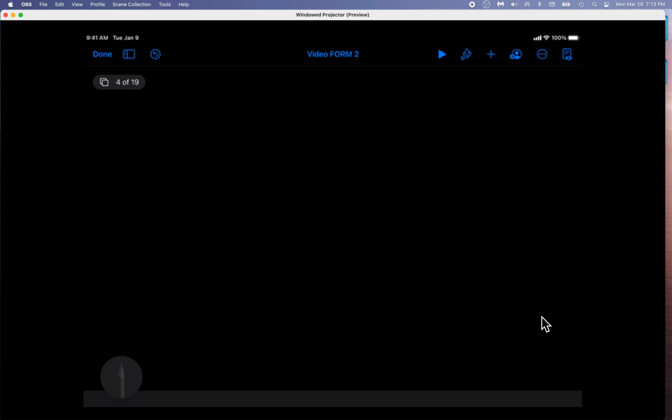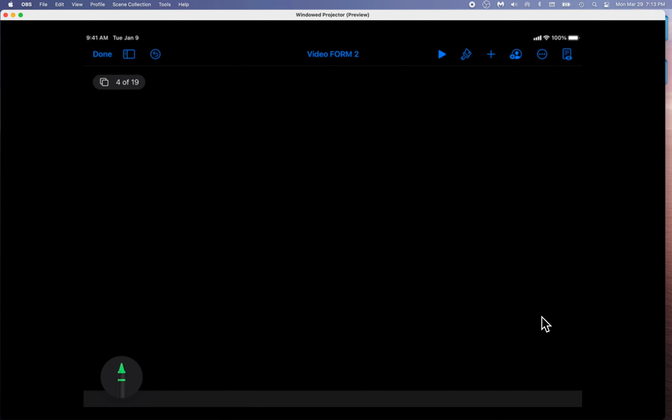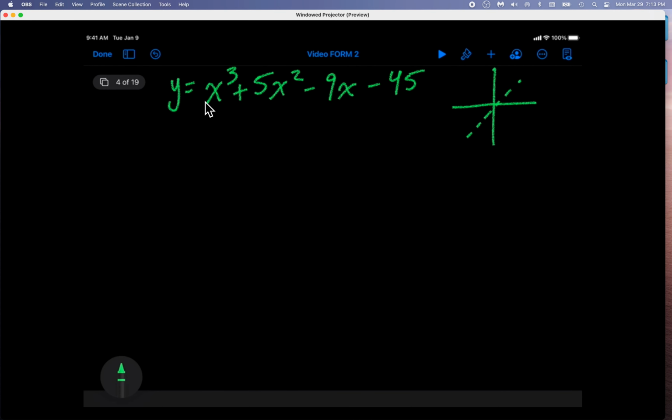Okay. This one is going to involve some factoring. We know third degree polynomial. No positives, no negative sign out here. This is going to behave like y equals x to the first power. It's going to be down on the left, up on the right.